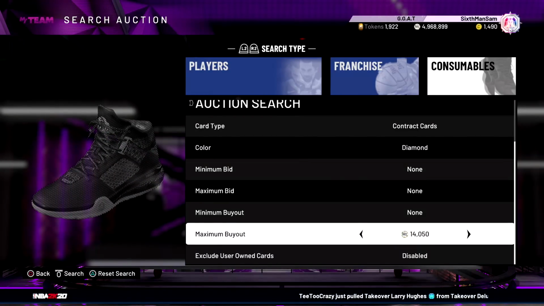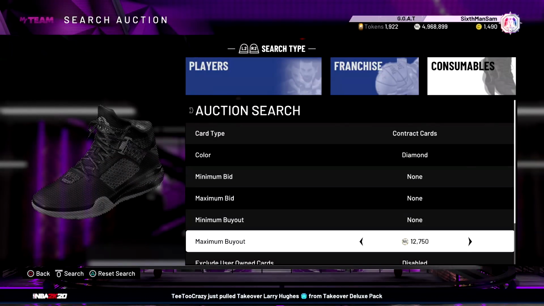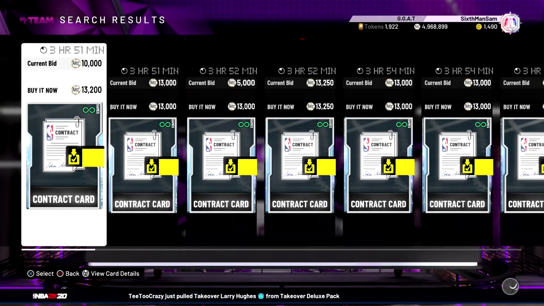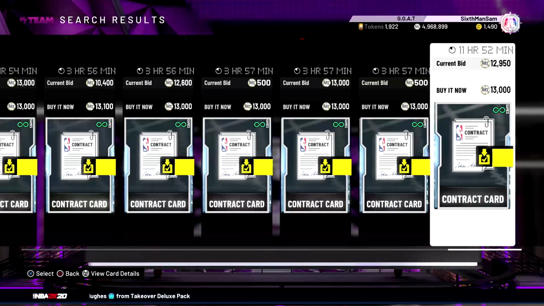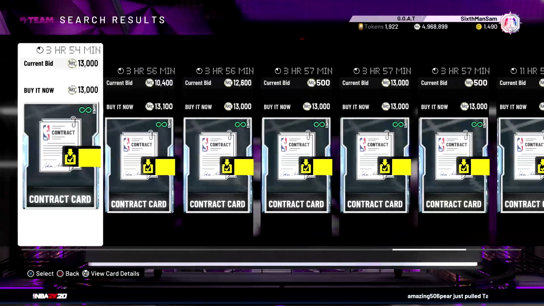So if you guys need diamond contracts for your players or you want something to invest in, diamond contracts are the move because if we look here, they're about 13,000 MT, and that's definitely lower. If you guys remember, less than a week ago, they were about 20,000 MT. So if you want to invest in something, definitely invest in diamond contracts.